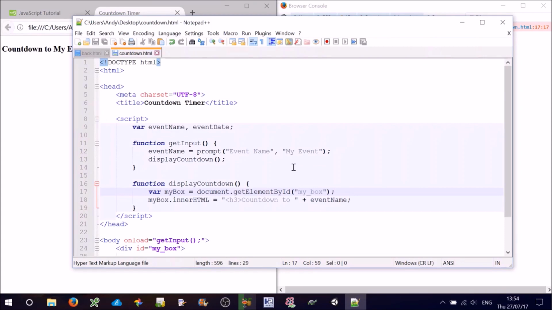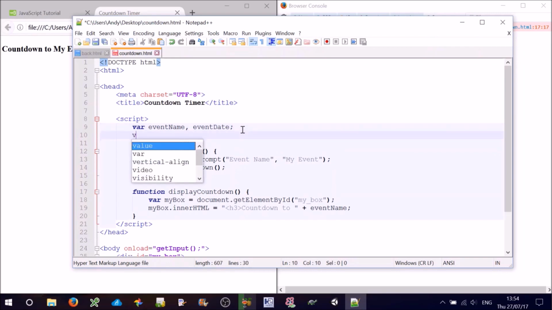Now what else do we need for a countdown timer? We need the date, don't we? So we've declared it up here, but we haven't entered it. The thing with entering dates is that there's lots of different formats for dates. You know, there's like day, month, year, or year, month, day, or month, day, year, and then there's hyphens and slashes, and it's too complicated. So let's make it easy for the user. We'll enter each section of the date one by one.